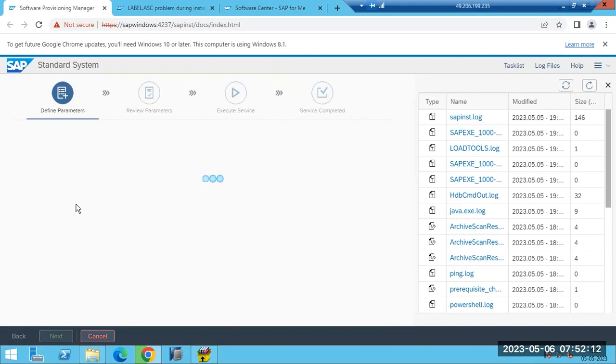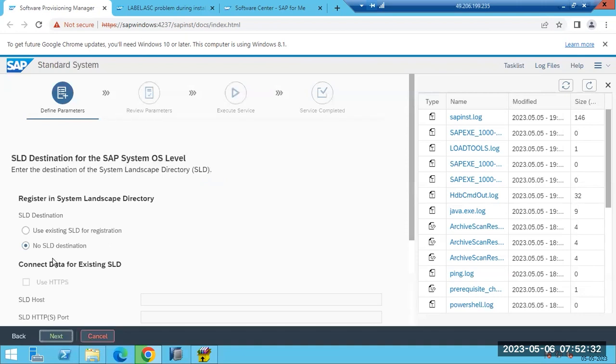One is the ASCS, the second is the SAP application server. We will get into what ASCS and PAS mean from next week onwards.